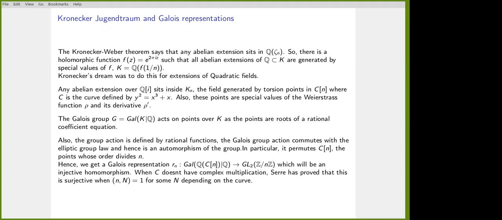And we can prove that any other automorphism will be multiplication by a complex number, because basically you need a lattice to rotate and land back in itself, and that will be multiplication by a number which is not real. So that's why we call it complex multiplication. Suppose it has an automorphism which is not the scaling by integers, we say it has complex multiplication. So when it doesn't have complex multiplication, Serre proved that this Galois representation is surjective.